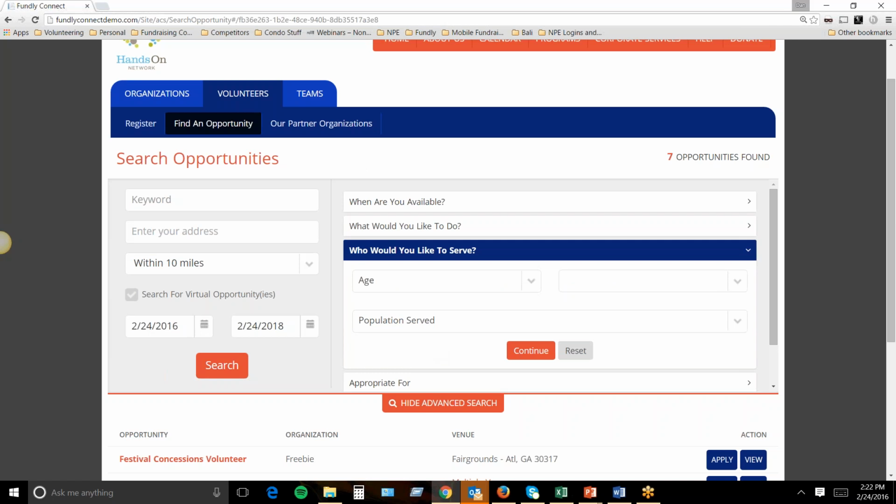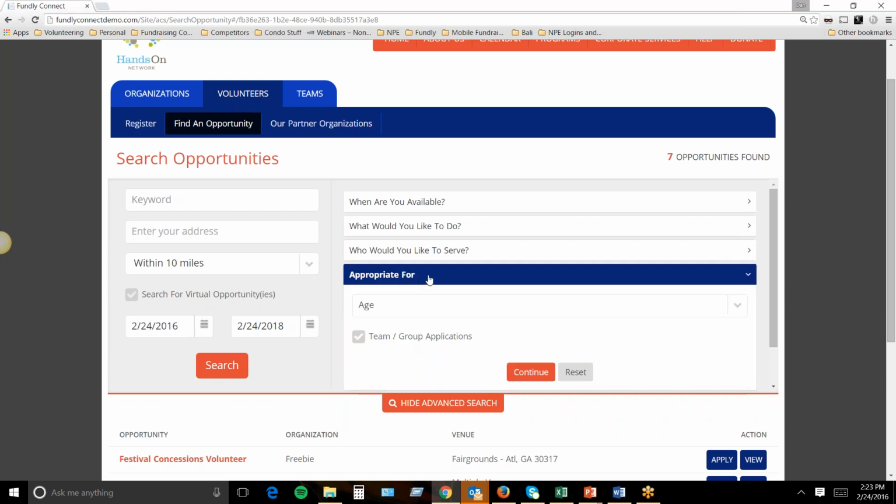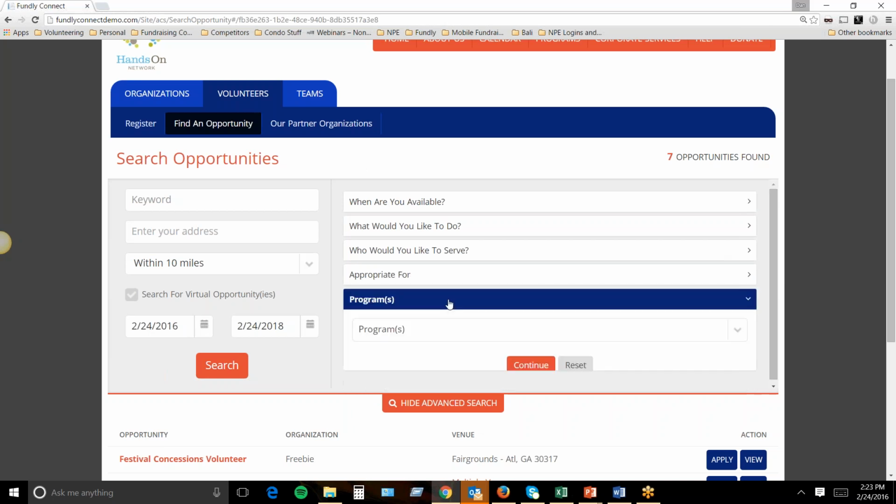So maybe I'm a corporate team and I want to serve children. So I could sort by opportunities that are only related to children. So depending on your tenants and depending on what your affinities are, obviously you can sort these in a number of different ways.